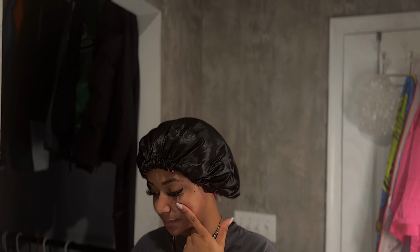I did just wake up. I'm about to wash my face, brush my teeth, you know, do good stuff. As of right now, I've been using this. I did change my products because sometimes products do switch up on me, and I feel like my skin gets used to it, if that makes sense. So I'm going to be using my Urban Skin RX Even Tone Cleansing Bar, and this is the blue one.